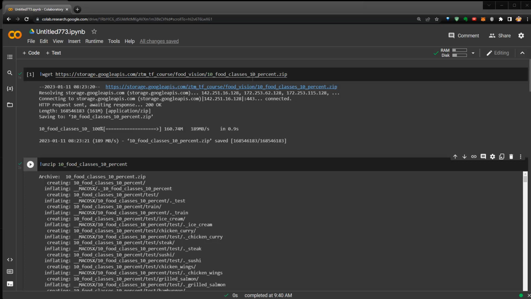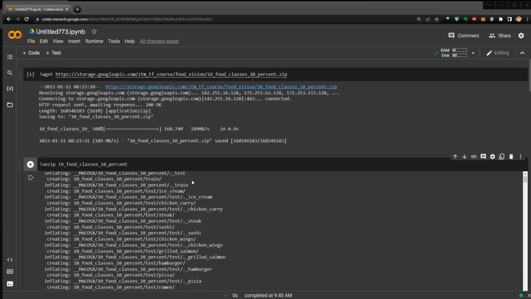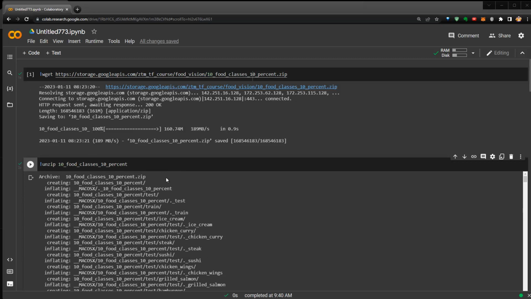At first, of course, as always, we need a dataset. In this case, I'm using an image dataset, which has different kinds of food classes. I can download it using this URL, and then I unzip it here. It just has a train and a test directory, and then there is food, like steak, for instance, ice cream, and other kinds of foods. Just images of those inside those two folders.